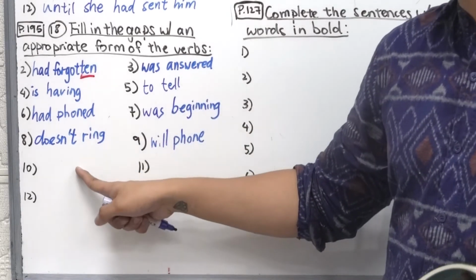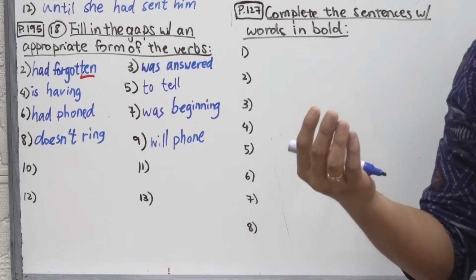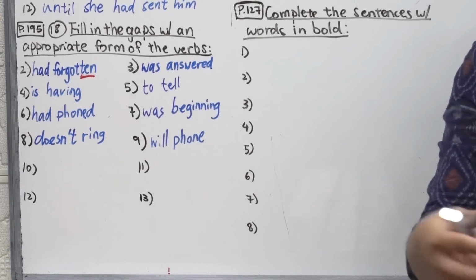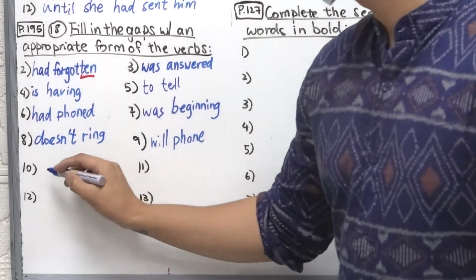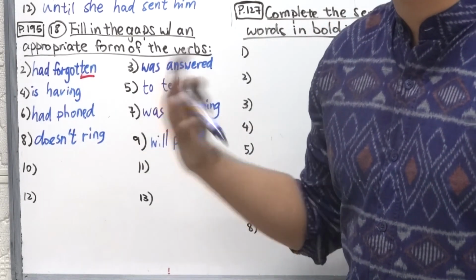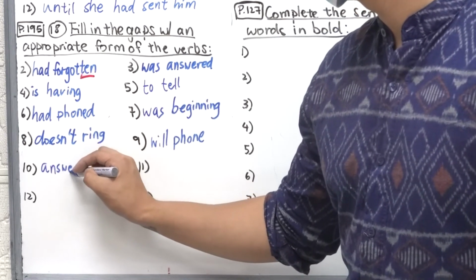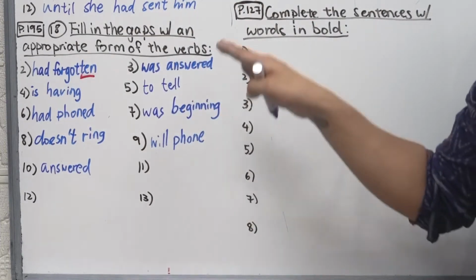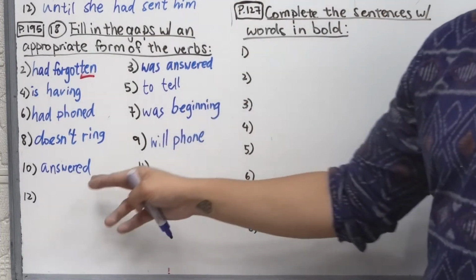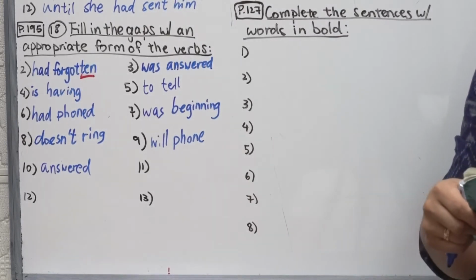In this case, in number 11, when she rang back John, who was she ringing? Her boyfriend, right? A man answered. So we're talking about the actions that the man did, right? So a man answered. Different from number 3, but I can see how some students can get confused, right? So number 3 is about the phone. Number 10 is about the man doing the action, okay, in the past.